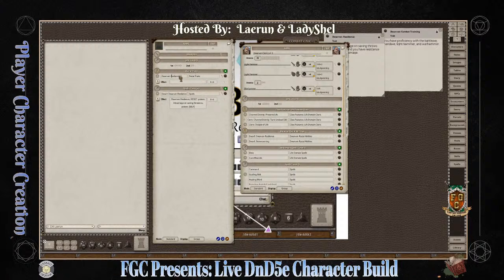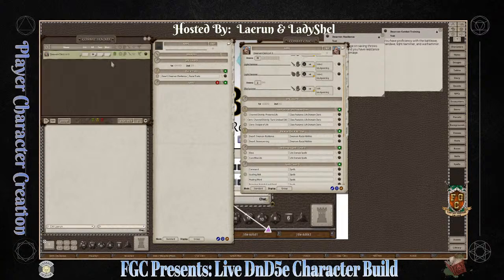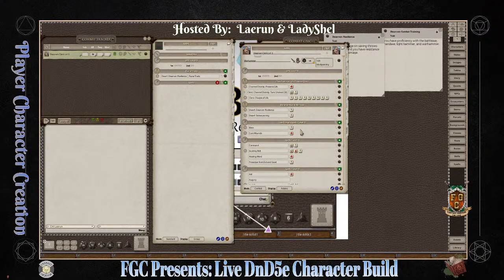So I'm going to actually drag this over into here, and I'm going to delete this because it's not where it goes. And then this one up here, this one down here that doesn't have any coding, I'm going to delete that. So you can learn how to write these correctly so that they will parse. And then what this will do is when you're on the combat tracker, in this case I already have this guy on here. When you go to your combat and your actions tab, you can actually click on this Stone Cunning, or in this case, Resilience, and it'll be on the combat tracker as a note. And if he comes across poison, it'll automatically apply the resistance.